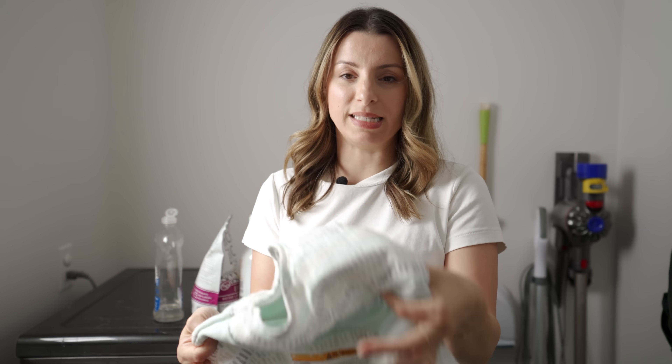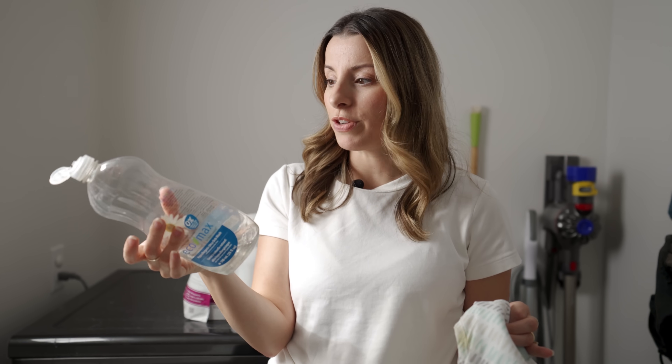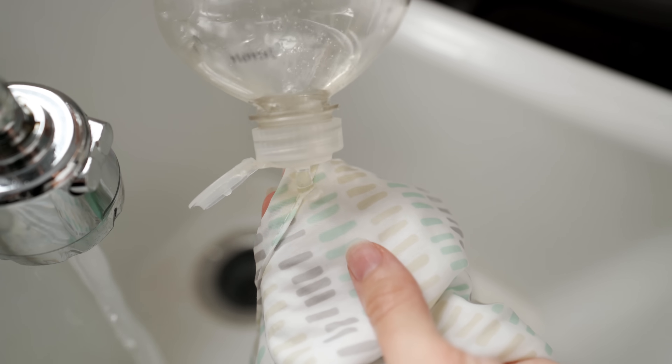This has happened to every single one of you — your kid has a blowout, whether in their clothes, in a carrier, or in the seat of a saucer, and you wonder how you're going to get that butternut squash stain out. My mom taught me to use dish soap to get baby stains out, and it gets everything out without anything fancy or toxic. I use a natural unscented dish soap — it cuts through grease and gets poop stains and even blueberry stains out. The trick is to scrub it out right away. I actually keep a bottle of dish soap in the laundry room now.